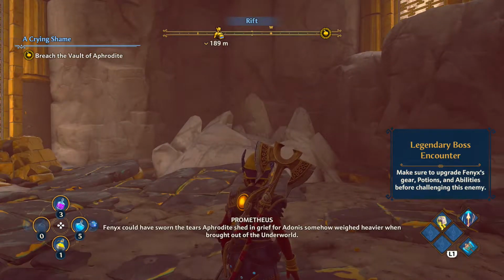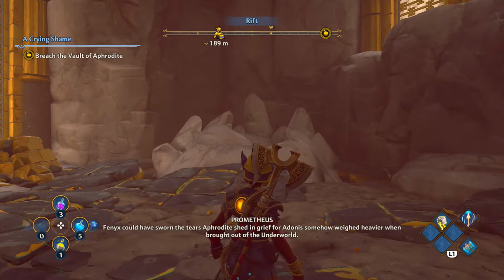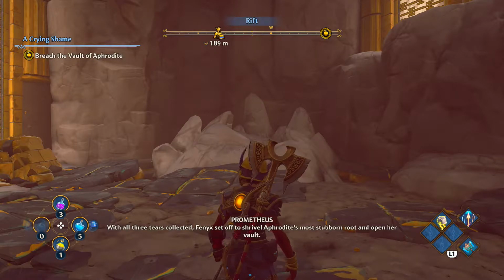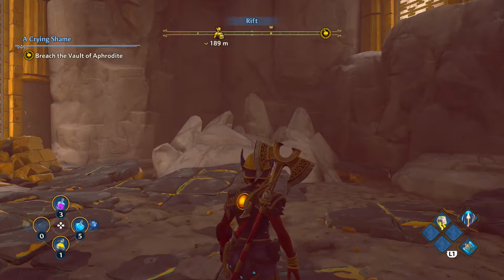Phoenix could have sworn the tears Aphrodite shed in grief for Adonis somehow weighed heavier when brought out of the underworld. With all three tears collected, Phoenix set off to shrivel Aphrodite's most stubborn root and open her vault.